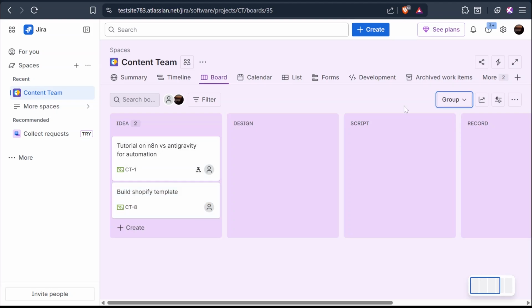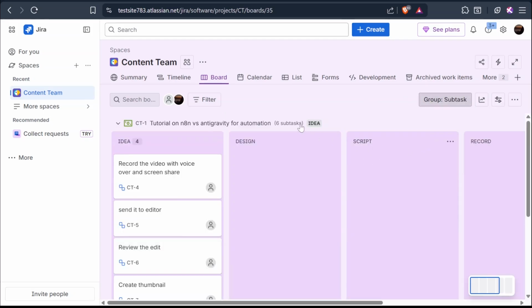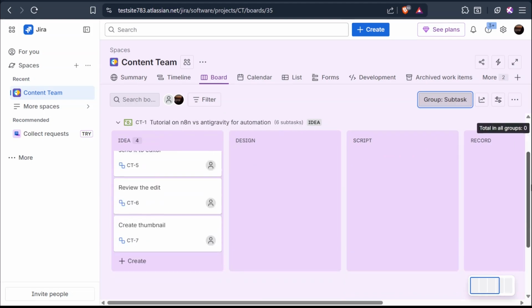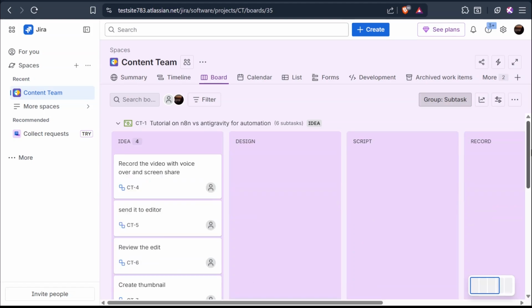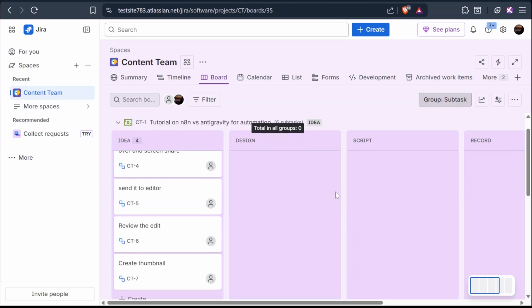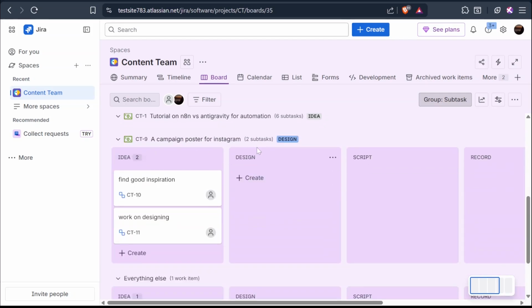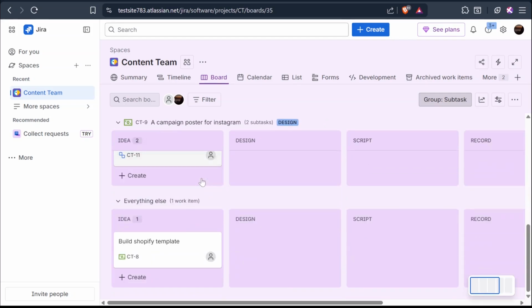Now to actually view your subtasks in this board view itself, you'll have to change this view from here and select the subtask option. Here you'll see that the parent task is an individual group, and if you scroll down you'll see all the subtasks. Other than that, you'll see everything else down here, which is your normal tasks which are added into your board. I've added another task with subtasks to showcase how exactly it shows. So this was the previous task, and now this one is the new task where you can check out the subtasks, and then here we have other tasks which don't have subtasks, by the way.